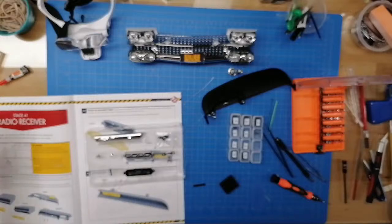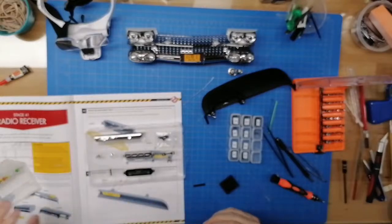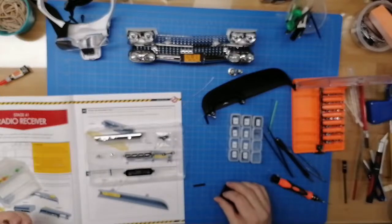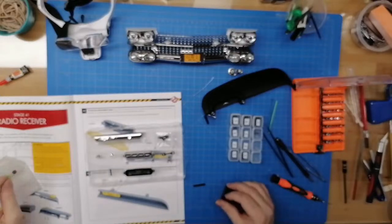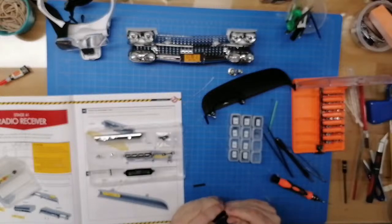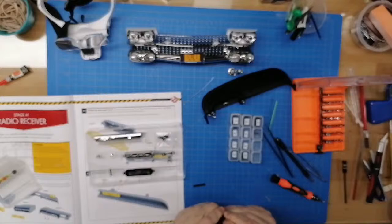So instead of continuing to fight with this thing again, let's see if this is bigger than that. No, of course not. Not going to drill, but I can just do a little bit of reaming it out. Same on this one.